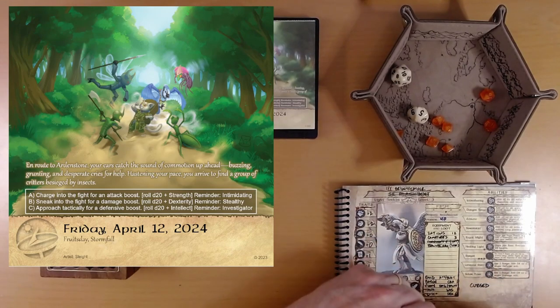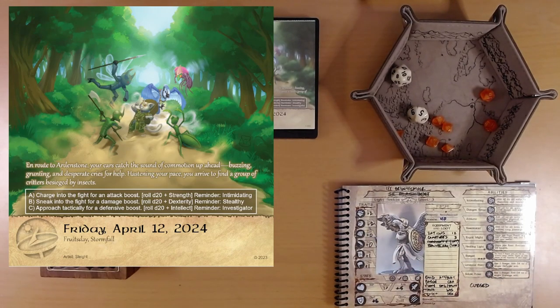Okay, we get to make a choice here. A, charge into the fight for an attack boost. That's a strength check, and reminder, intimidating. Or we could sneak into the fight for a damage boost. That's a dexterity check, reminder, stealthy. Or we could approach tactically for a defensive boost, reminder, investigator.